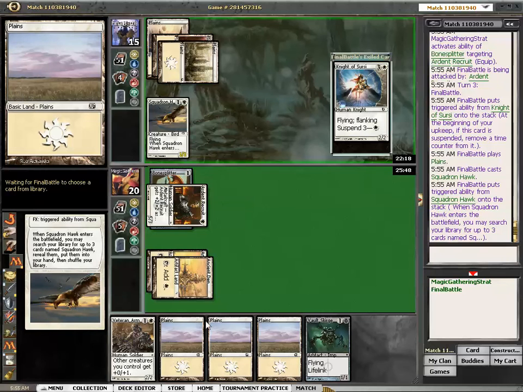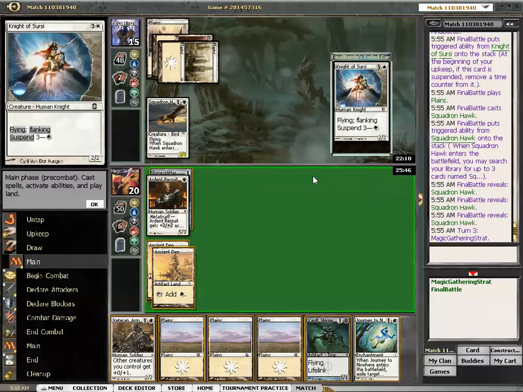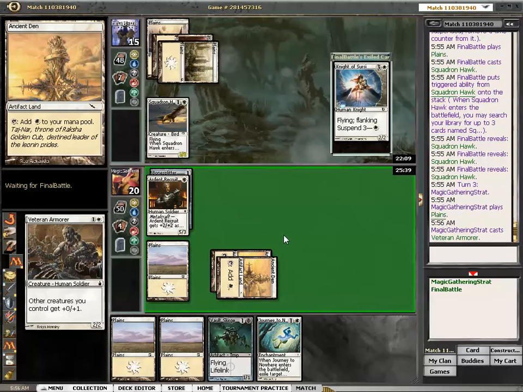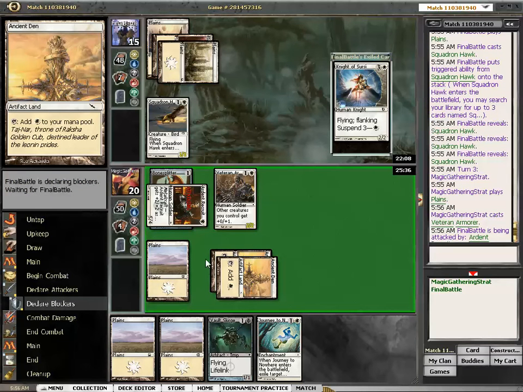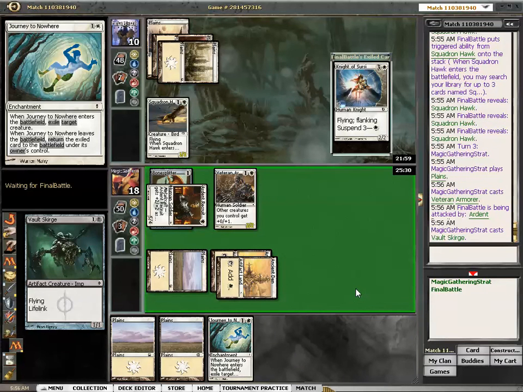Little Squawks. Yeah, at some point the Squawks were cut from this deck. But they are really nice. I've been playing Soul Sisters in Modern, so I know the usefulness of Squawks. Veteran armor. Swing for 5. What you gonna do? Apparently he isn't concerned about his life total a lot. Wall Scourge is once again outclassed.